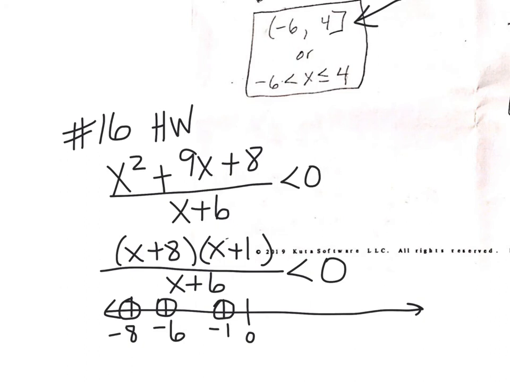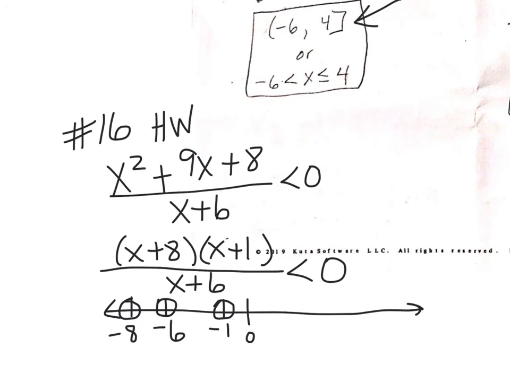So I'm going to have several checkpoints here that I'm going to have to check because I have 3 circles, 3 areas, actually 4 areas. Now I've divided this up into 4 areas. I have an area here, I have an area here, here, and here. And I need to check all of those to see which part is going to be shaded. So I know that the value for this fraction is going to have to be negative.